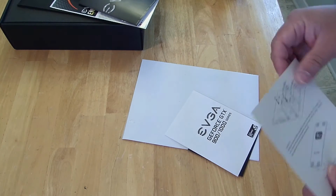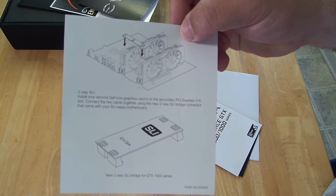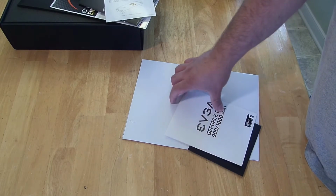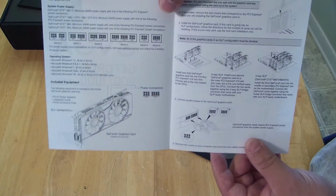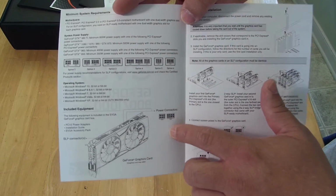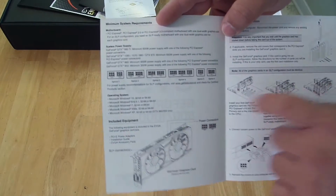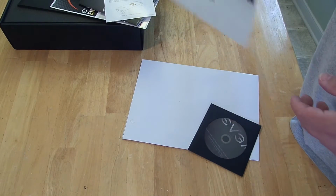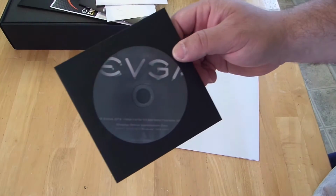All right. Then here, again, just goes over how to plug in the SLI bridge. It doesn't include one, but it just shows you how to do it for when you do buy another card. All right. And here just goes over a little bit of how to install it and where to plug everything in. All right. It shows here an 8-pin and a 6-pin, but then here it shows you all the other options. This card requires option 3 to 8 pins. All right, and they actually give you a little help on that, and I'll show you how a little bit later. All right, then they bring the driver's CD.